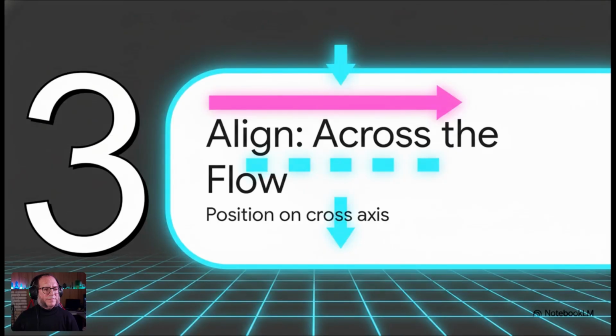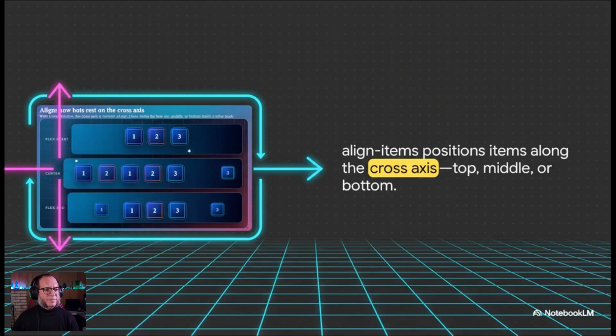All right, now for the other direction. This is where align items comes into play. It handles the cross axis, the one that cuts across your main flow. This is your ticket to perfect vertical centering if you're in a row layout. It can slide items to the top, the bottom, or right to the middle of the cross axis. And by default, it uses stretch, which makes your items fill up all the space they can.